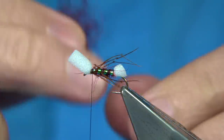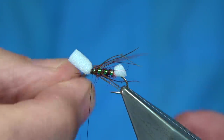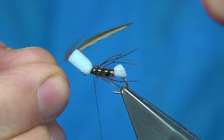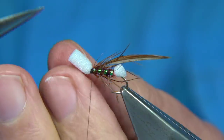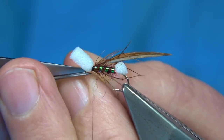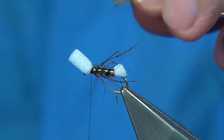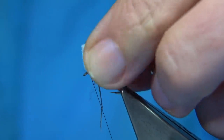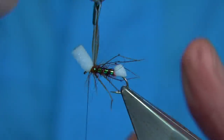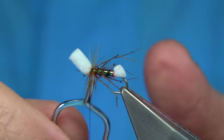A couple of ways you could do this — you could go back to your dubbing and build up some around the head to give the impression of legs, or you could put a hackle in. I'm going to use a small natural red — it's a very small soft Chinese neck feather. I'm going to catch it in with 2 or 3 turns. I'll trim away the waste, get my hackle pliers, and come in with 2 or 3 turns just lifting the foam, catching the tip of the stem of the feather. Then catch that in with a few more turns to secure and trim away the tip.